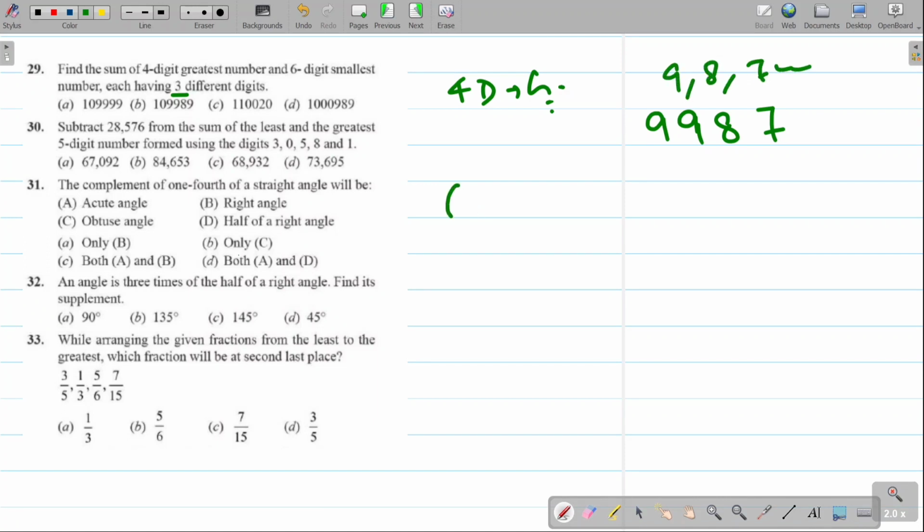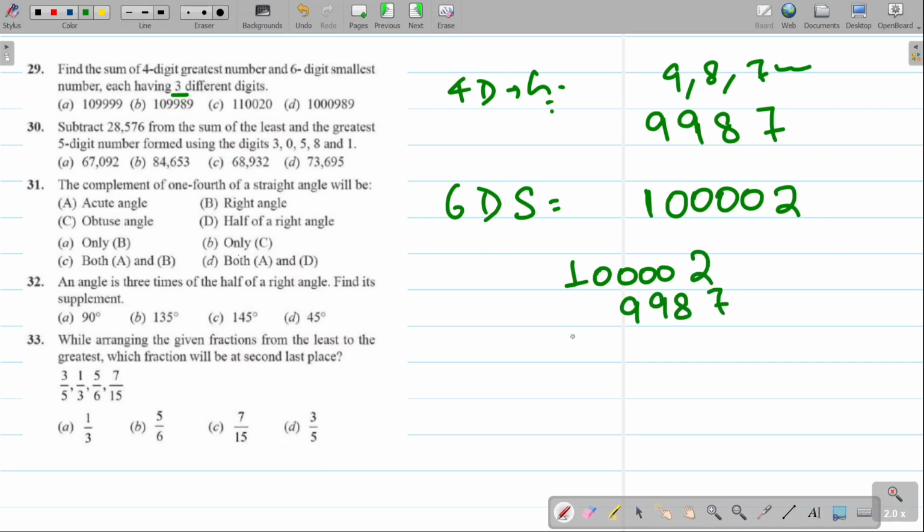Now for the 6-digit number, we need to find the smallest, so we'll try to keep it as low as possible. The first digit is going to be 1 only. Now we'll try to put as many zeros as we can. 3 zeros extra. Now 2 more digits, 1 more zero I can put. So 1, 2, 3, 4, 5 digits are already here. We need to put 1 more digit, that would be 2. Now when we add both of these, we get the addition as 9, 8, 9, 9, 0 and 1.